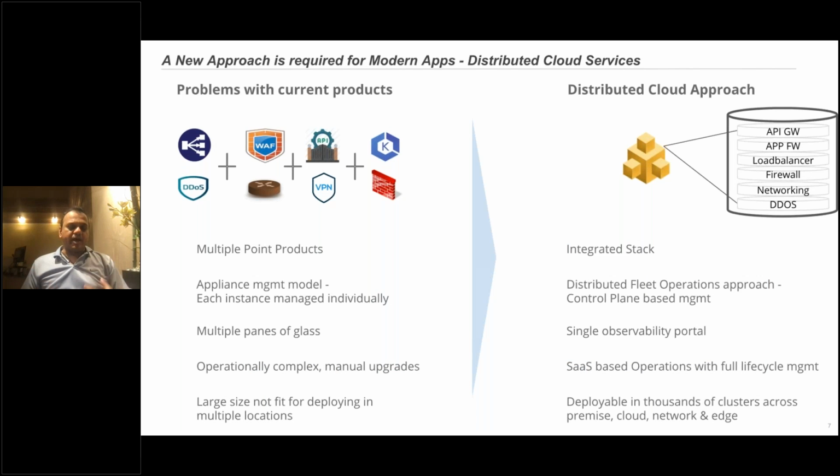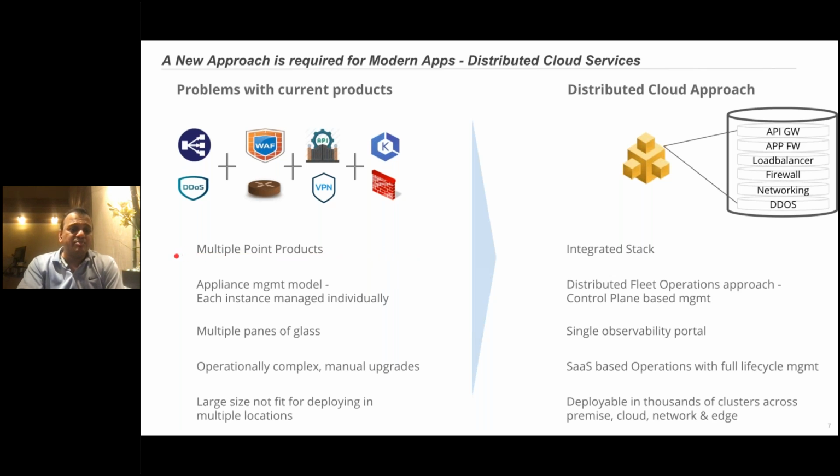So if I take a step back and look at all of these different components and ask myself, is this what a modern application needs or requires, right? You've made your app development fast, but the delivery process is still slow because there are so many products. How do you come up with the best way to deliver an app easily and quickly? In that case, let's look at the problems and at what new approach should be employed in order to deliver the app.